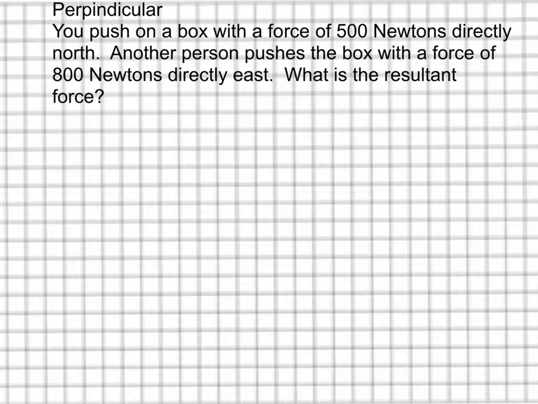Alright, here's where things start to get a little bit more complicated, when we have perpendicular vectors. So we'll look at two examples here. When you have perpendicular vectors, you have two choices. You can either choose a scale and use a ruler and a protractor to determine your resultant, or you can use trig. Okay, so my preference is to use trig because it's what I'm more comfortable with, but a ruler is just as good, okay, in these instances.